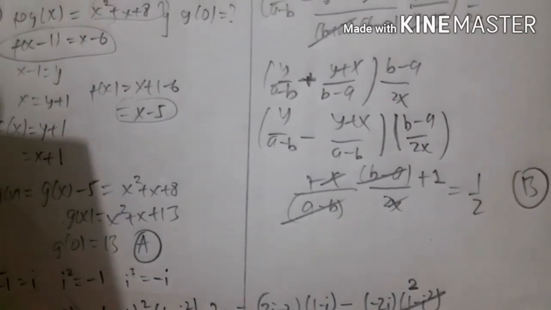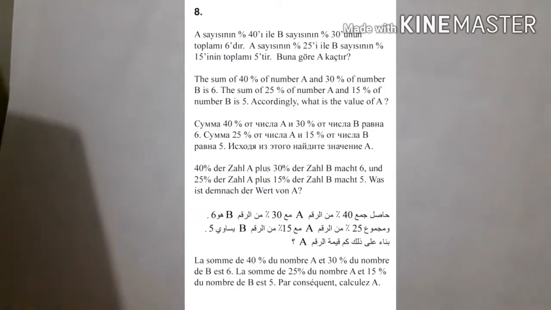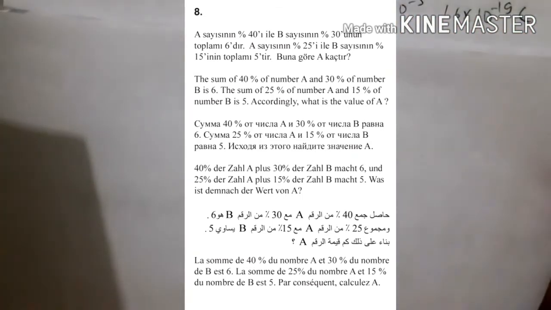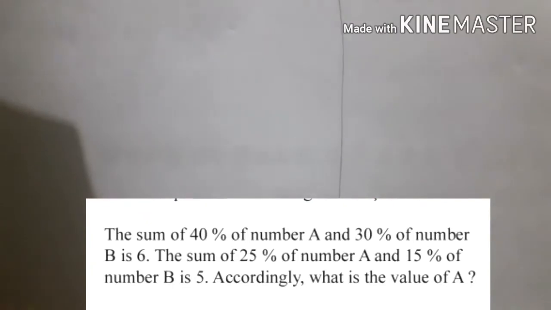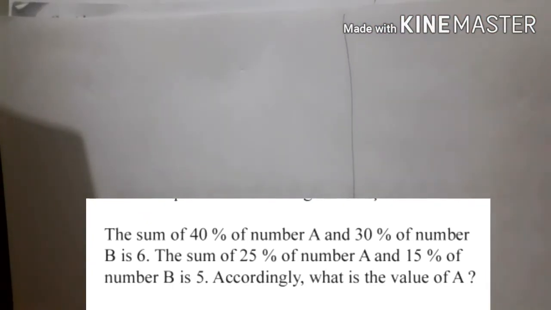And now let's go to number 8. You can see that number 8, you can see there's actually a translation, it's really good. Wherever country you are, they hope you to understand between those 5 languages, but I understand English. I haven't understood any other languages. Hopefully I could understand maybe all of them.